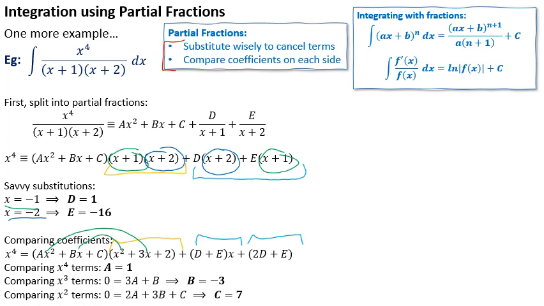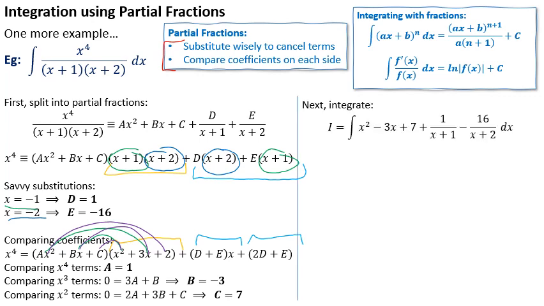And the last thing we need to look at here is the x squared terms. Those will come from a couple of places. Ax squared times 2, bx times 3x, and c times x squared. So even that one isn't too much work. And remember, we already know a and we already know b, so it's just a case of substituting those numbers in, and out pops c equals 7. Once we've got that, we've got the thing we need to integrate.